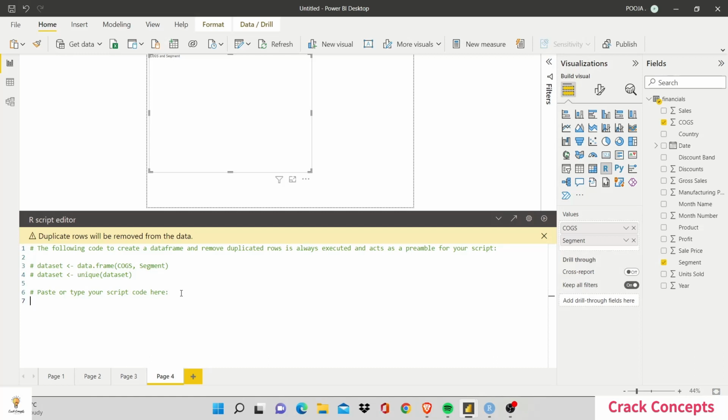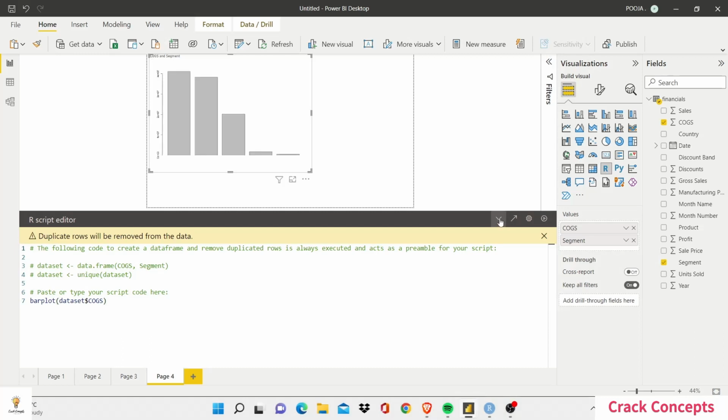So I'll go ahead and make a very rudimentary R visualization. So I'll type in barplot. Typed in my code. Now I'll go ahead and click on this button. This would help me in order to run my R script editor.